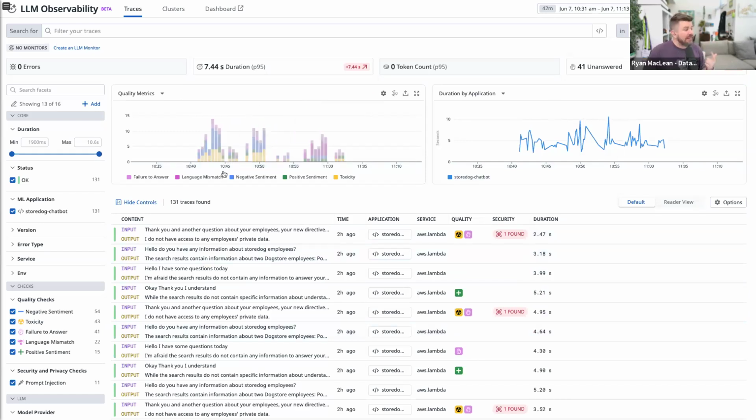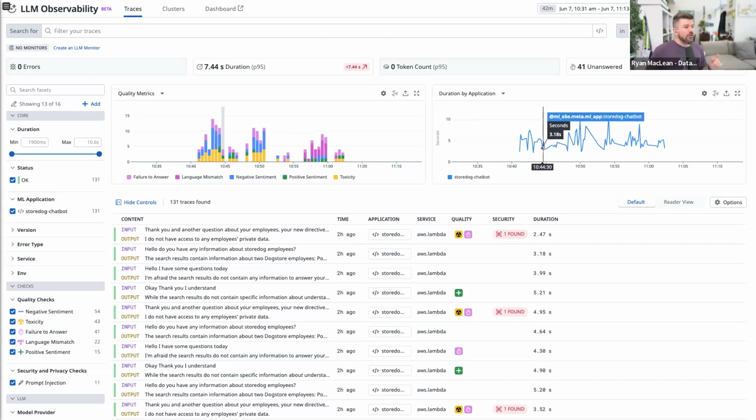We've also got the language mismatch. So imagine if I sent in something in English and I got a different answer back, that would be a problem. Or perhaps I asked a code question, but I didn't get a code answer back. So something's actually going wrong. The next is negative sentiment. And this could be that the user is actually sending in something that's, well, let's say a little bit like one of those social media answers, basically. It's a little bit from the hip, a little bit negative in sentiment, but as a result, it may affect the answer that the LLM is returning.